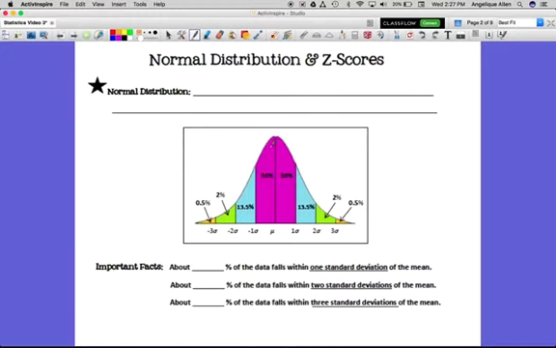Many are symmetrical with a big peak in the middle and tails on the ends. And so when we take histograms and connect the dots and come up with curves that show the shape of data, we can begin to understand some things about that data. And so a distribution is a description of a set of data points.